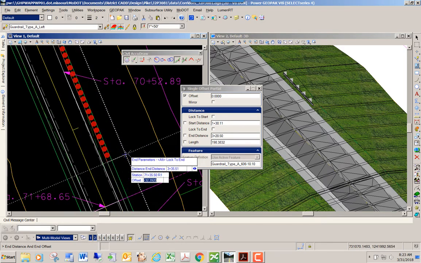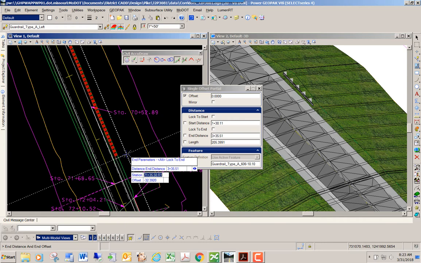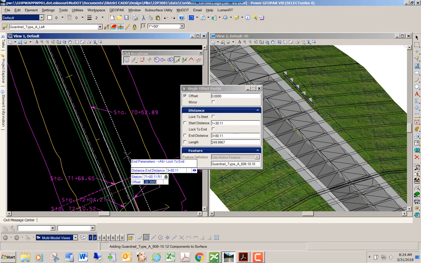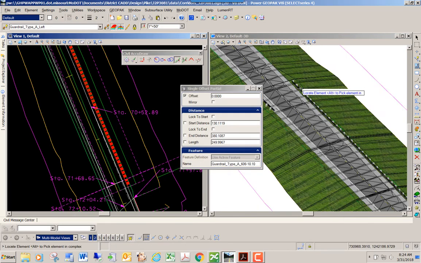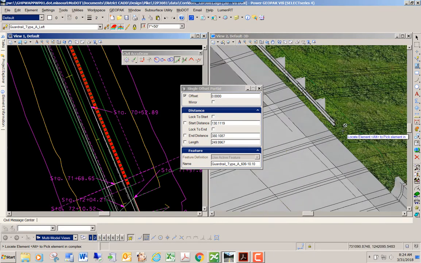Again, we're going to leave it at the 0 offset, and where we want to end this is at station 71 plus 80.11. You can see it's drawing it out there, and all we got to do is left click to place it. If you look in your 3D view, you should get guardrail almost all the way down, and then we're going to finish this off by placing a little piece to tie it into the barrier.